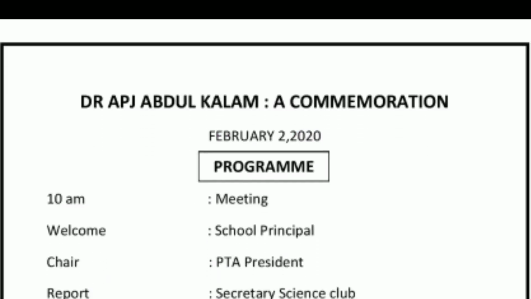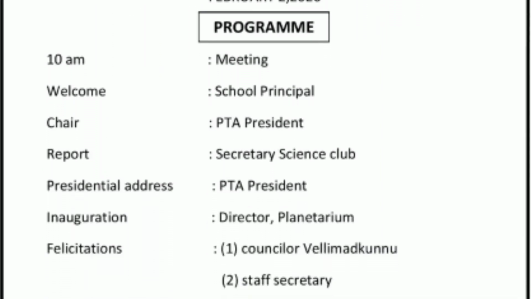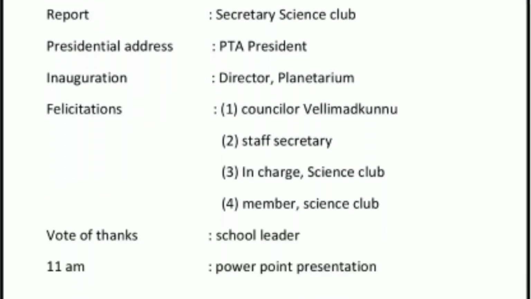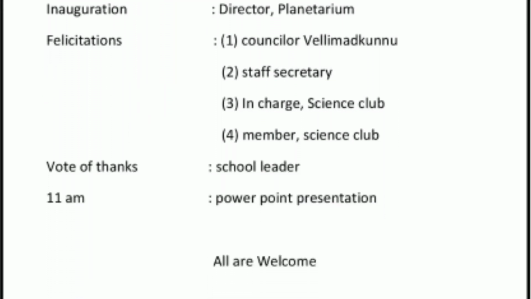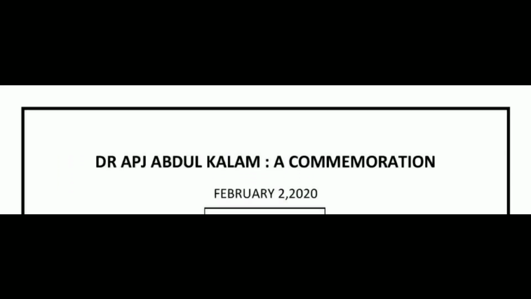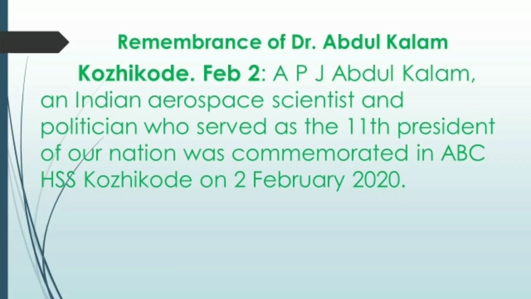So here you have a model question and an answer for writing a program report. The question is, the following is the program of a function arranged by the Science Club in your school to commemorate Dr. APJ Abdul Kalam. You are the secretary of the club. Your principal asks you to submit a report on the celebration. Prepare it. Remembrance of Dr. Abdul Kalam, Kozhikode, February 2.